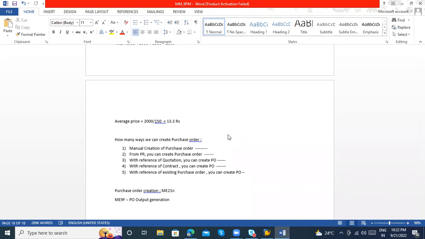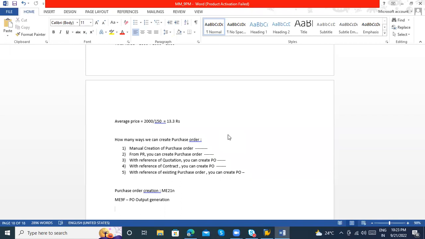So in real time, what will happen? Based on the invoice you received from the vendor, you enter it manually. And if we enter any freight charges wrongly, then the verification will be done by the finance team. It won't go to the vendor. It will go to whoever has the responsibility and access, like the finance team, to verify that.